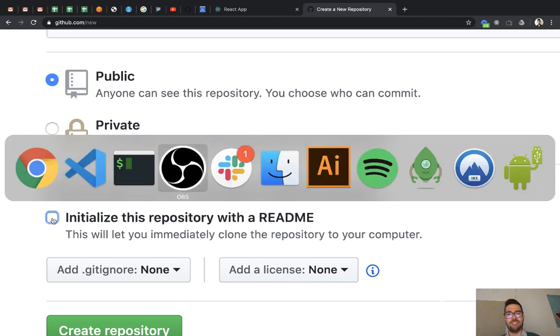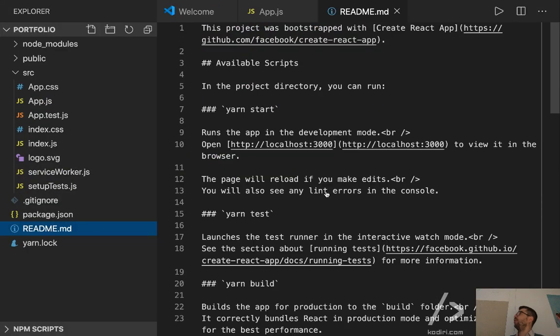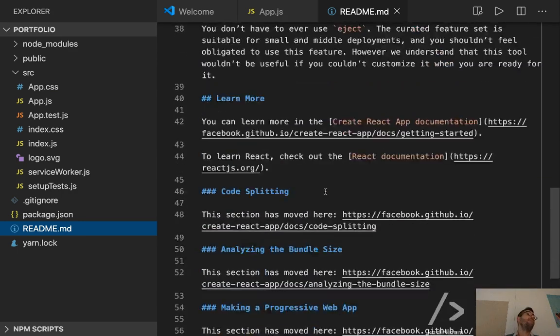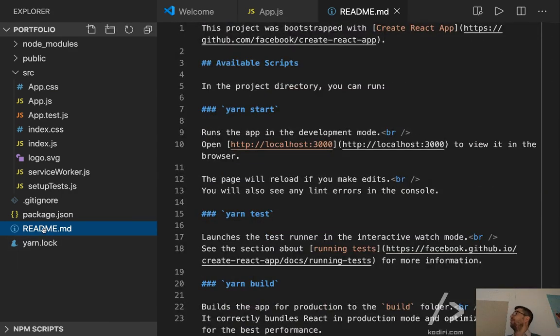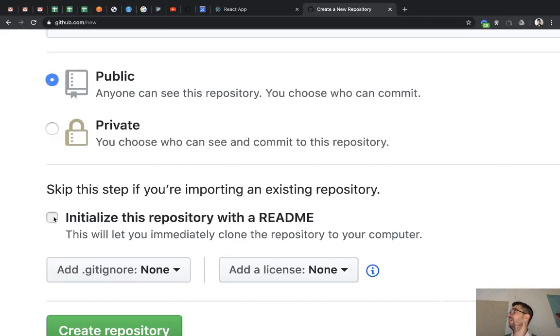That's not very precise. That's not the reason, Andrea. The reason is, when you install the app, Facebook already created that file for you with a lot of blah, blah, blah. So you already got a README file. You already got the instructions of how to run the app. If you check the tick, GitHub will create another README file. So then you have a problem because you have the same file with different content. You are likely to have a conflict. Who wins? Is it GitHub or is it Facebook?